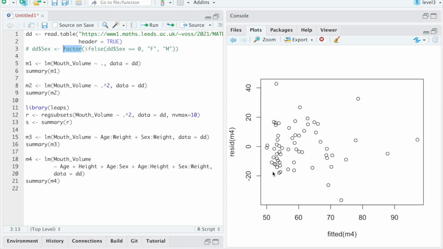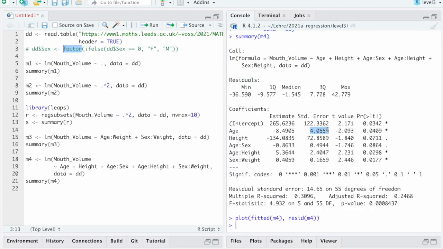And very many data have apparently small y values, or at least which fits to small. And then the errors, I think, show no obvious pattern. So I think that's a reasonable model in my mind. The only problem with that model is it's a bit messy because we now have our five inputs and three of them are interactions, so it will not be easy to interpret that in any way.